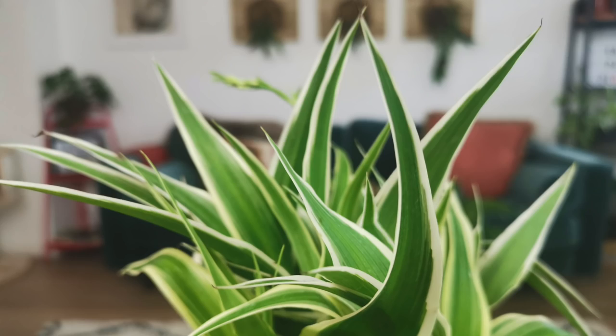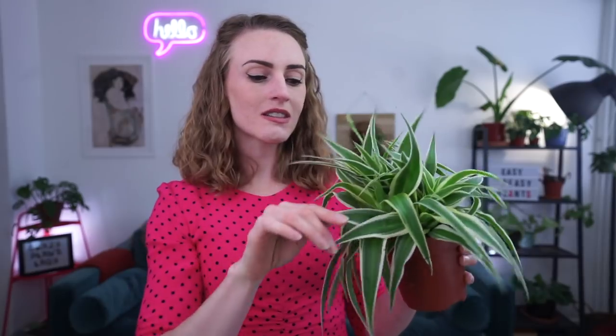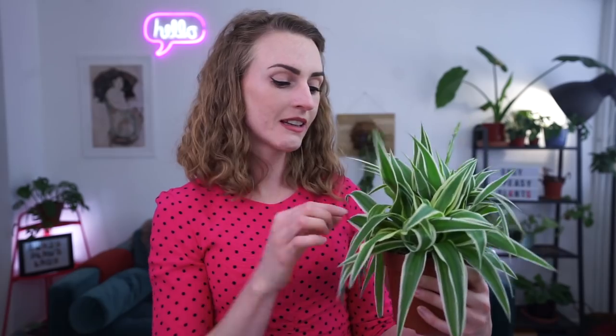I'm not usually a fan of these pointy, sharp leaves, like agave, for example. Not really a fan. This one's kind of, so the leaves are thicker than your typical spider plant, so it looks a little less like David Bowie's hair. Still, it still has the pretty albomarginated leaves. So yeah, it's just as easy to care for as your ordinary spider plant, but in my opinion, it's just a bit more appealing. I don't know, I like it. I like the thicker leaves. Chlorophytum comosum 'Ocean'. Easy peasy plant.